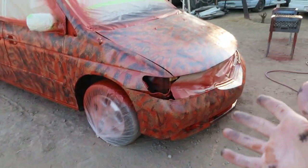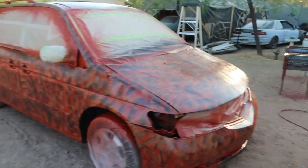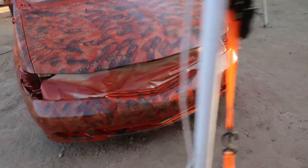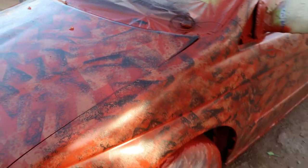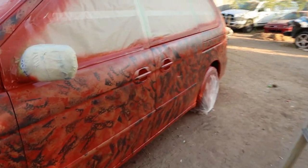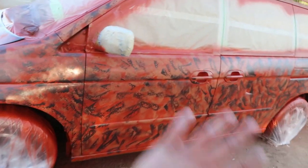Now I have to do a combination of different techniques in order to blend these colors. So right now it just looks like a sponge painting van, which is exactly what it is. It looks goofy as hell because you can see all the squares and the outline, the hard lines of where we are padding it with the sponge, you know what I'm saying? So now what we need to do is go through and actually blend all this together.